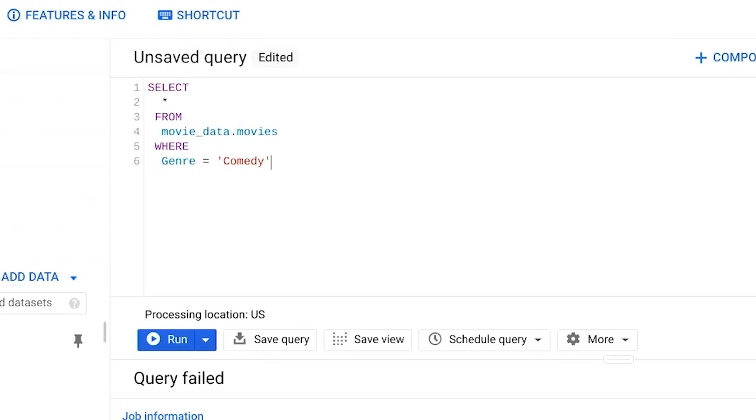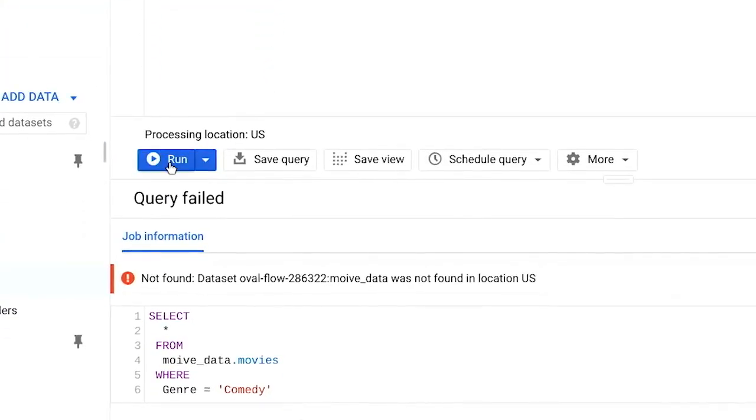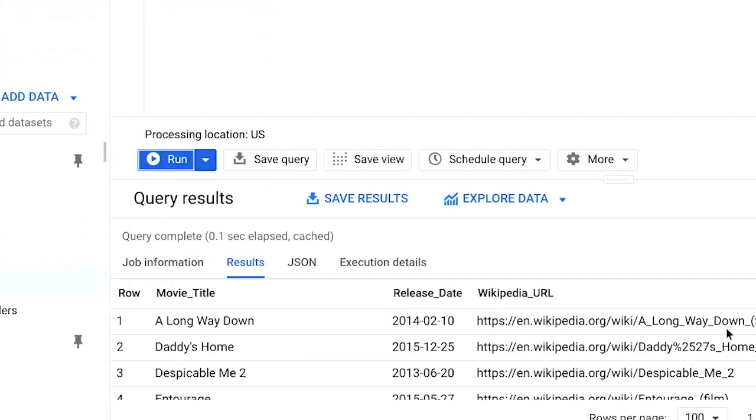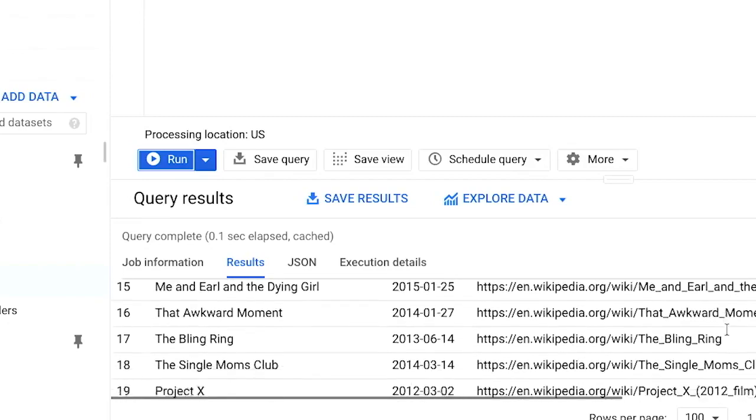Next, we'll type the equal sign and write the specific genre we're filtering for, which is comedy. Since the data in the genre column is a string format, we have to use single or double quotations when writing it. And keep in mind that capitalization matters here, so we have to make sure that the letter casing matches the column name exactly. And now we can click Run to check out the results. What we're left with is a shorter list of comedy movies.